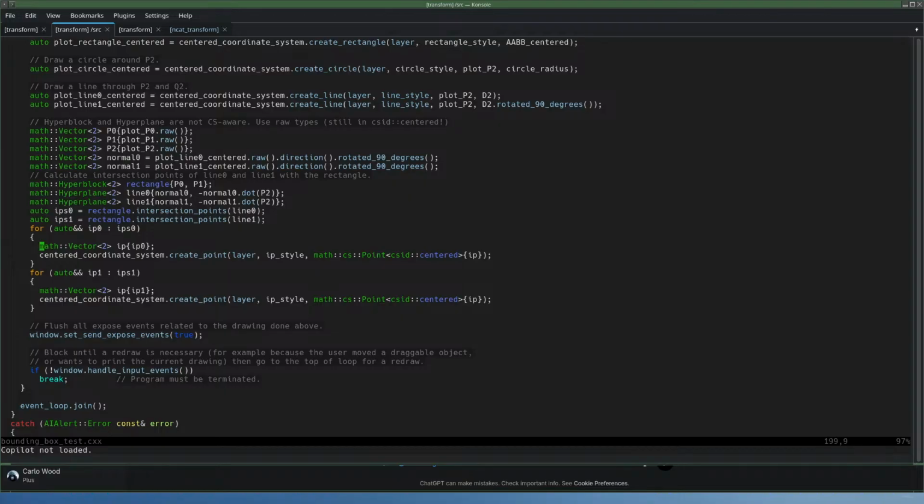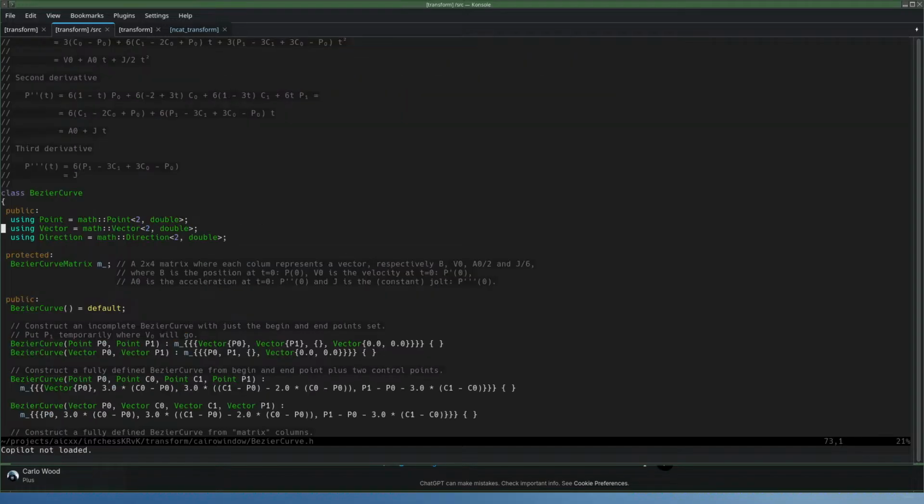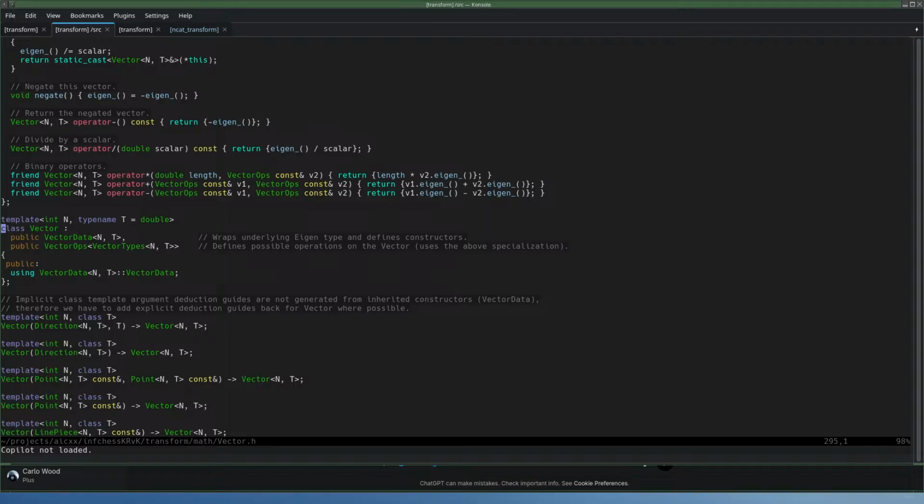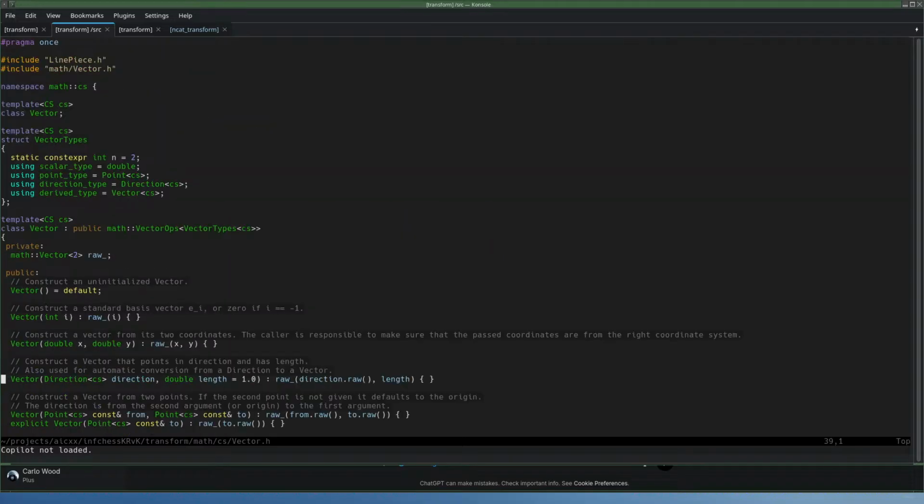I think we need a real point here. So a math CS vector. CS centered. Which, let's see, math CS vector. You would almost use this.